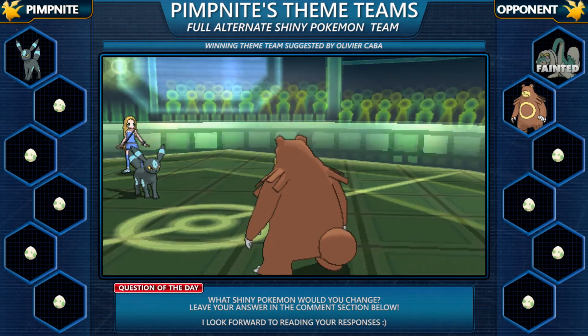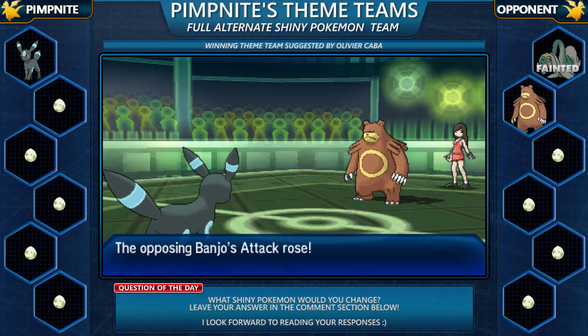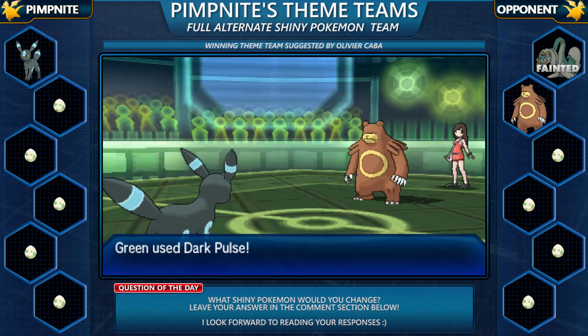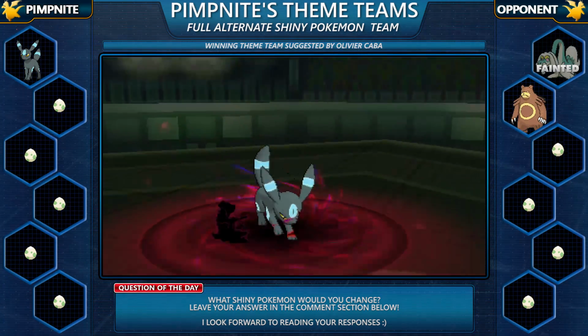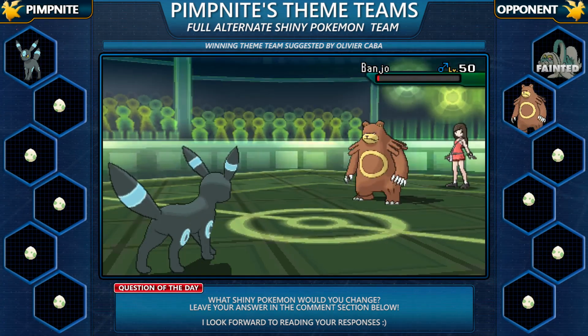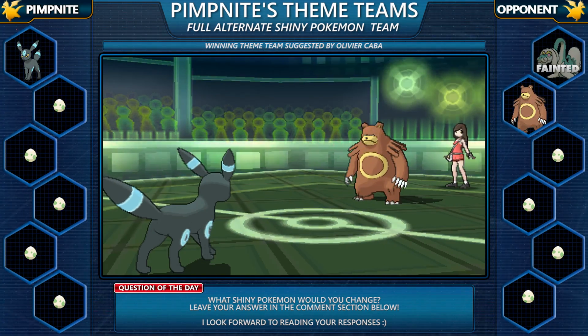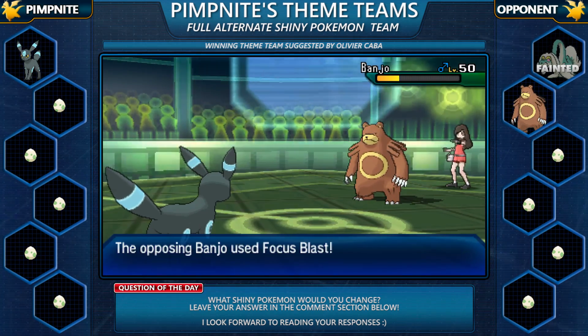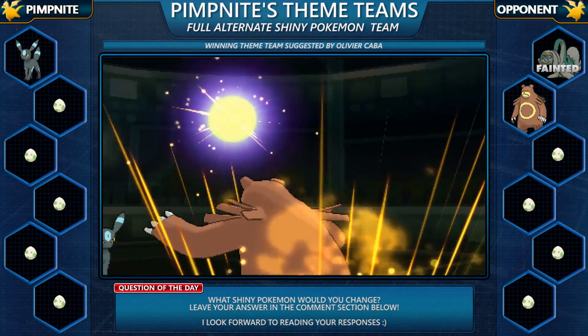Now we got the Ursaring going for the Honey Claws. So Honey Claws is going to boost its attack too. So we got the Dark Pulse again on the Ursaring, just living there, and it's going to eat a berry, getting a little bit of health back. It's a Citrus Berry, not a Wiki Berry or something like that. So we got a special Ursaring there.